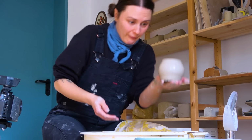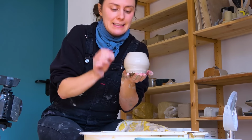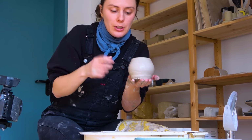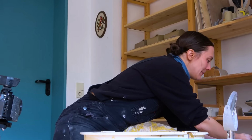These are gonna get a lot of altering, but I want to make them like very delicate, tiny little cups. Like these are almost like a traditional English teacup. I want them to be small and precious. So they're gonna be little cups.